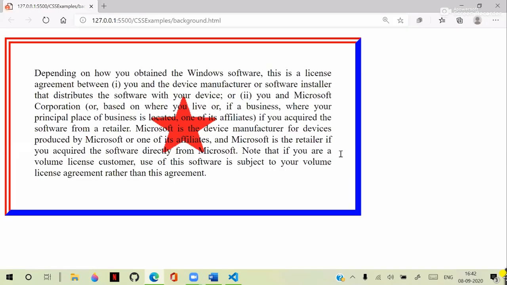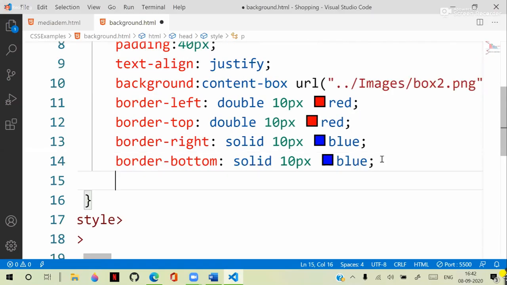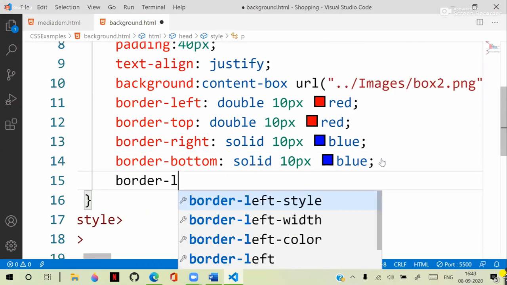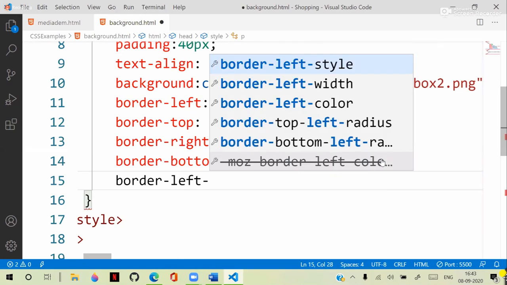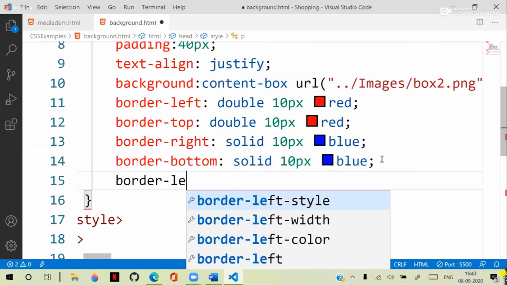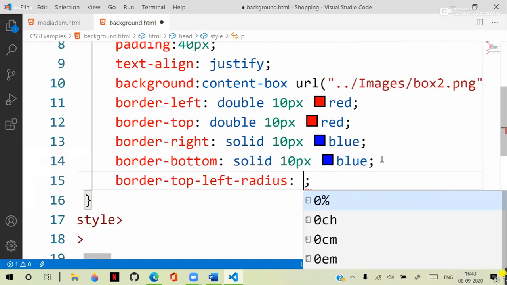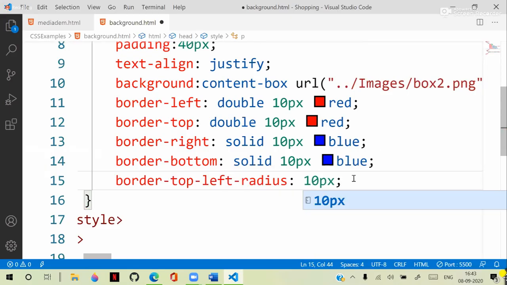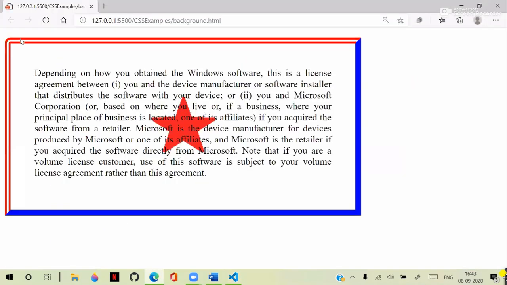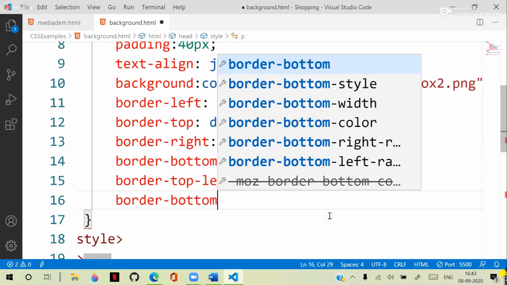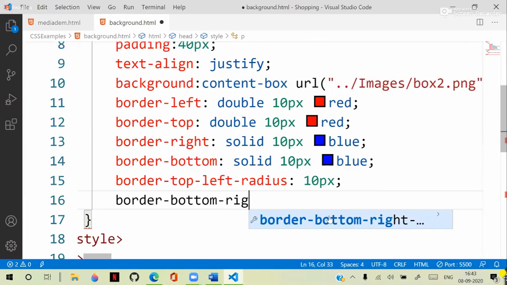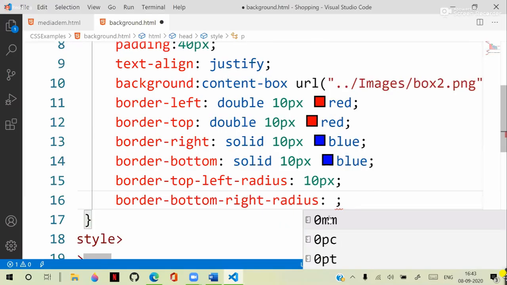And when you are defining the radius for the border, we say top left radius is 10 pixel. You see top left radius is 10 pixel. And border bottom right radius is also 10 pixel.